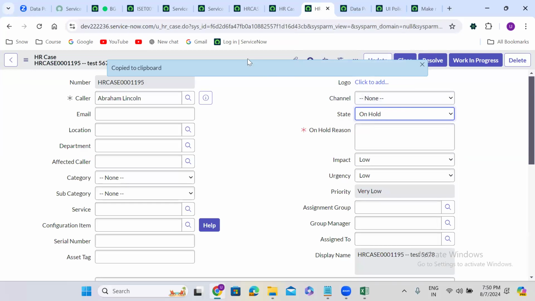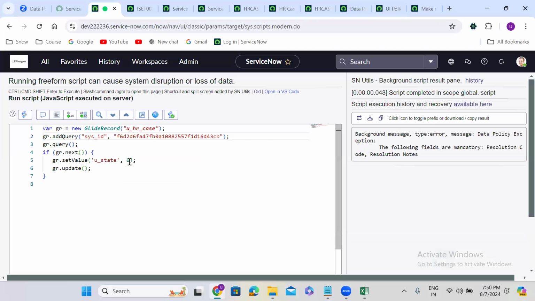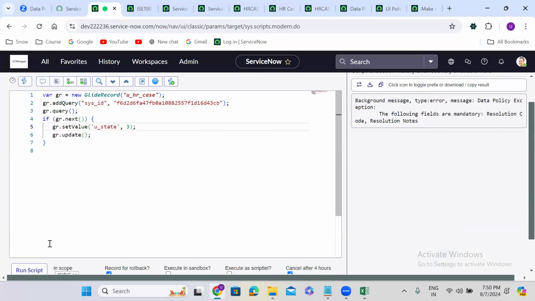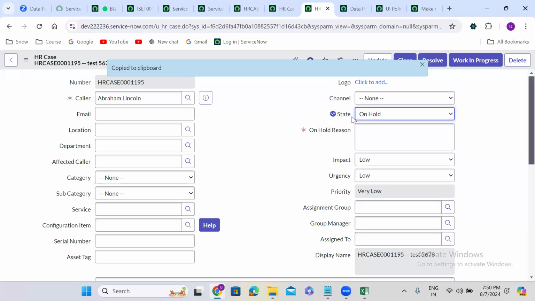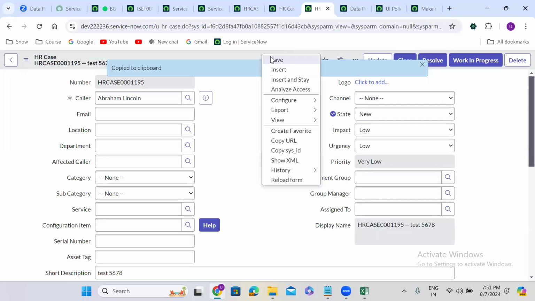So now what I'm doing is this record I'm actually trying to mark it as on hold from the script. So on hold choice field is 3. Okay. So without on hold reason, I am able to keep the state value as on hold here. That means UI policy is not working from the script.